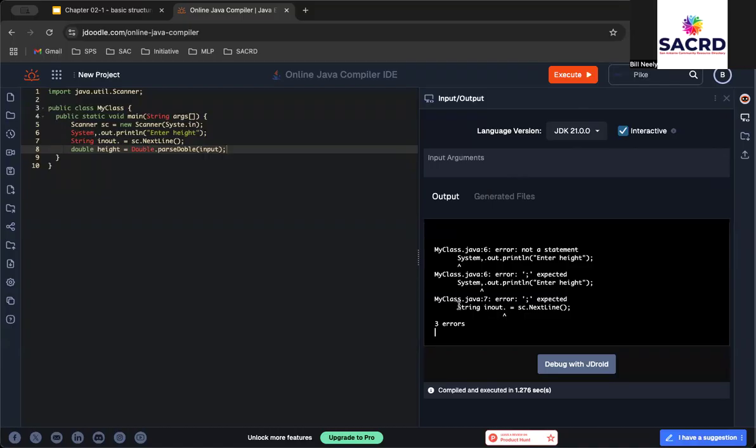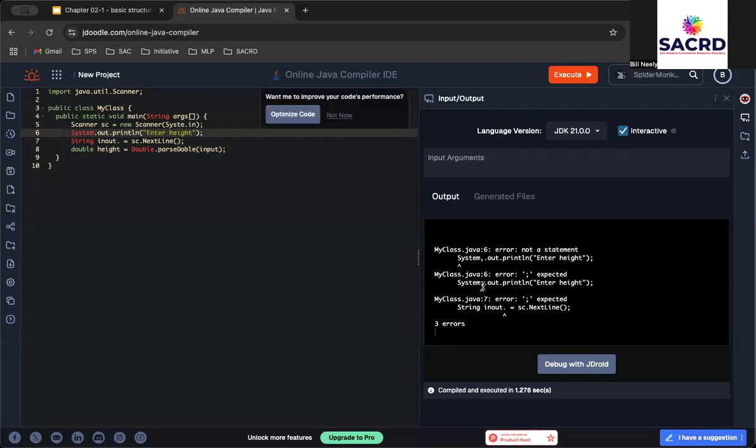This time we run, we get 3 errors. There's probably more than 3, but we can just solve them one at a time. This says not a statement. This is line 6, system, comma, dot out. So I put in an extra comma there. Let's get rid of that comma. Line 7 says semicolon expected.